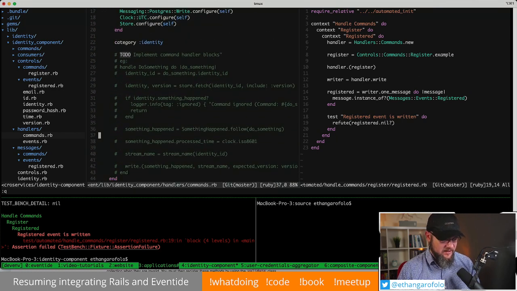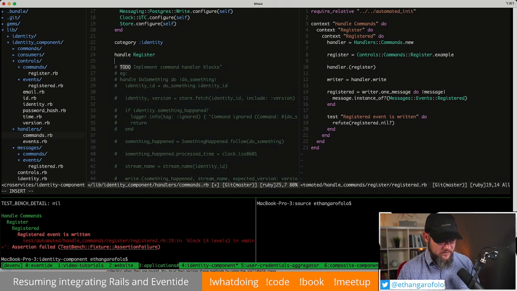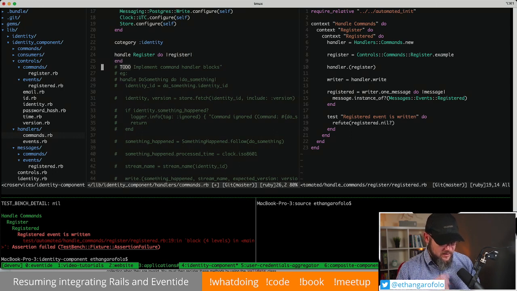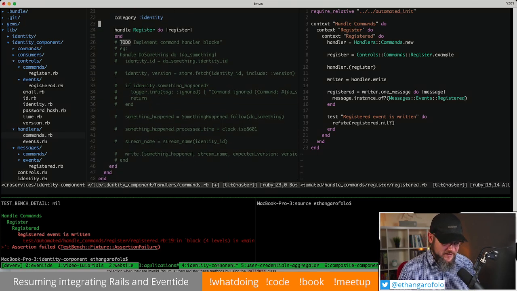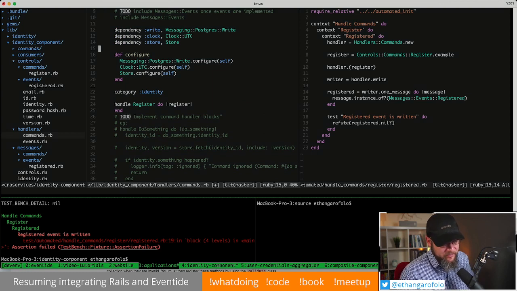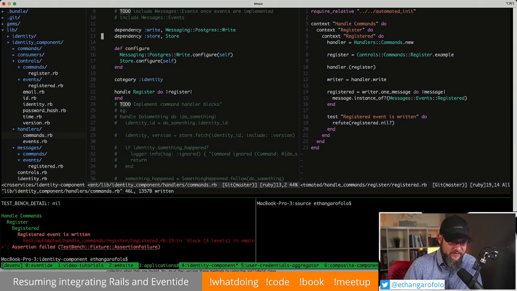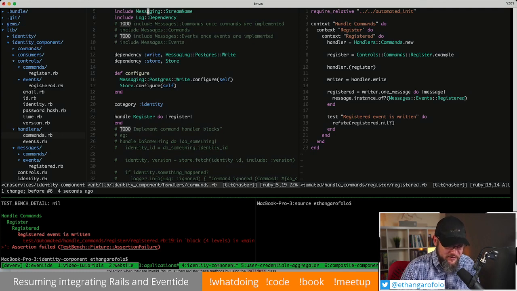We can just write the handle register, do register like so. I'll keep it around. Basically it's that line there that I want to keep. But some things that are interesting. I haven't been using the clock in the book example, so we'll be pulling that out. In fact, why don't we just do that right now? There's nothing pulling that into existence. I mean, technically this other stuff isn't. One thing to do before we forget is to receive that set. You know what? We'll do it later when we're not rushing and making mistakes.